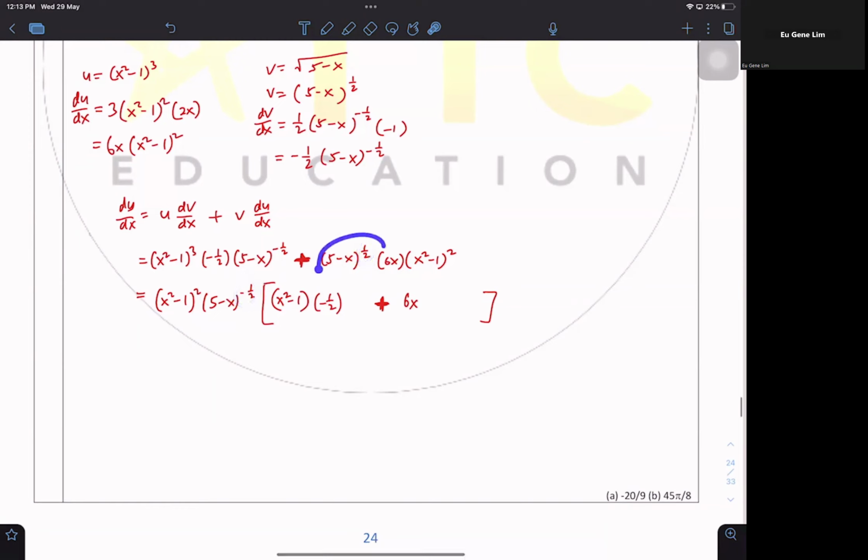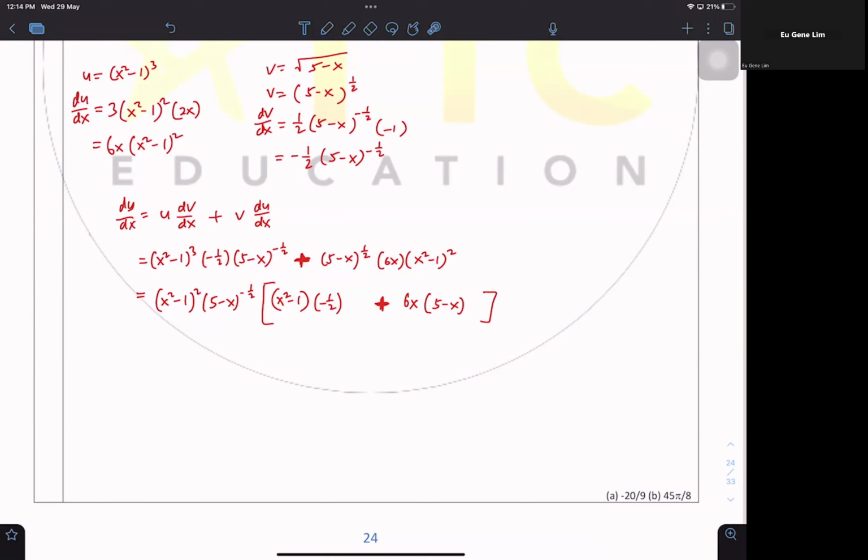Because when you factorize, means divide. Factorize means divide. When you divide, the power minus. Right? Indices. So you press calculator 1 over 2 minus negative 1 over 2, which is power 1. But then power 1 no need to write. That's how you factorize the negative part, the power 1 over 2 part. Understand? Then the rest you can do it on your own already.